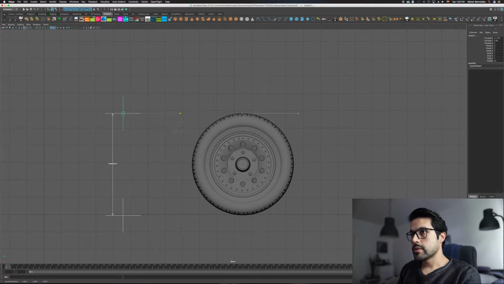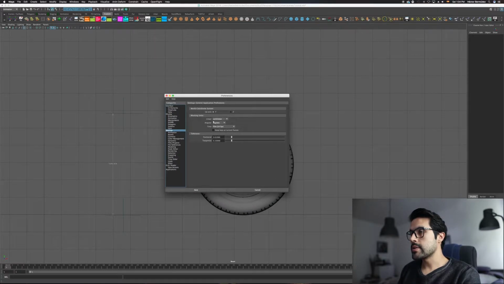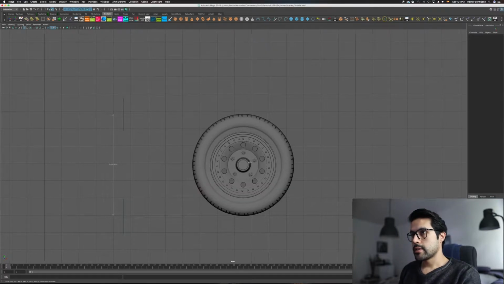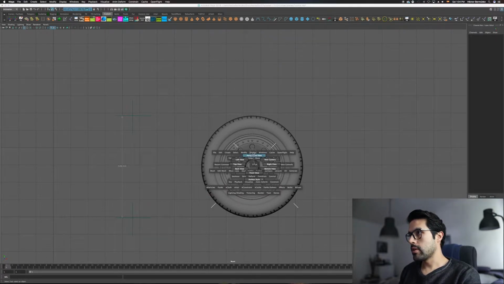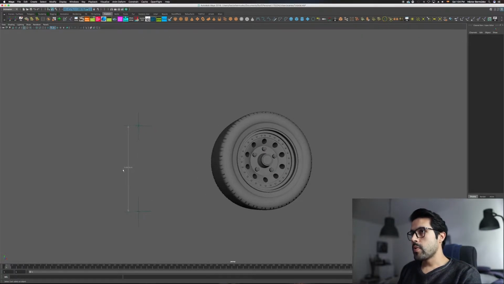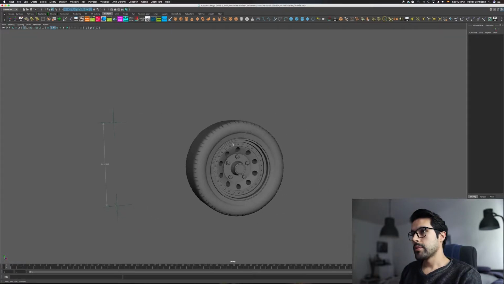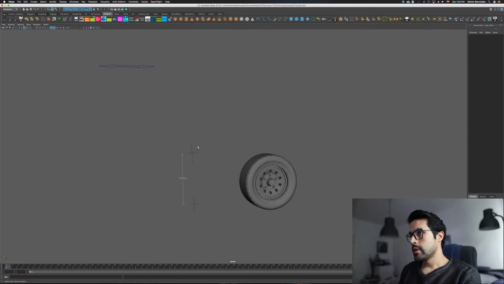I will see what the result is. So I have 5.89 for this wheel. Of course, this will depend on how you have your settings in Maya. Mine are on centimeters, so this is 5.89 centimeters. That's okay. I will now go to my perspective view again, and this is really important: you have the measure of your wheel, the height of your wheel is really important. So I will just put this one here.